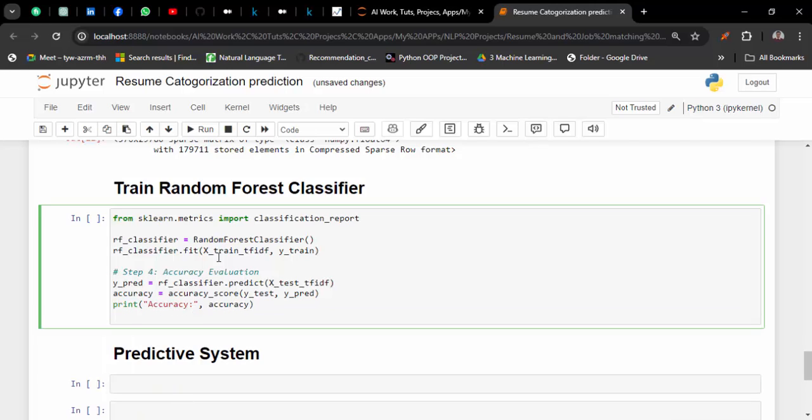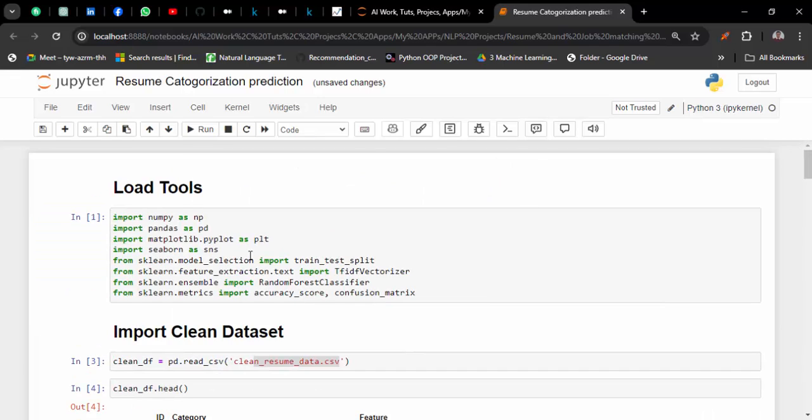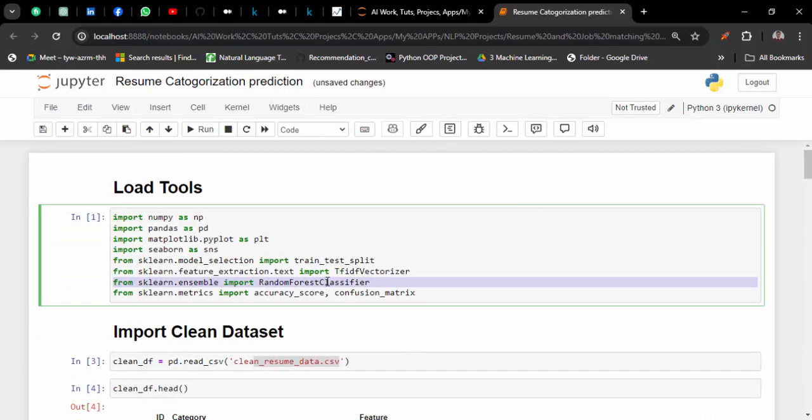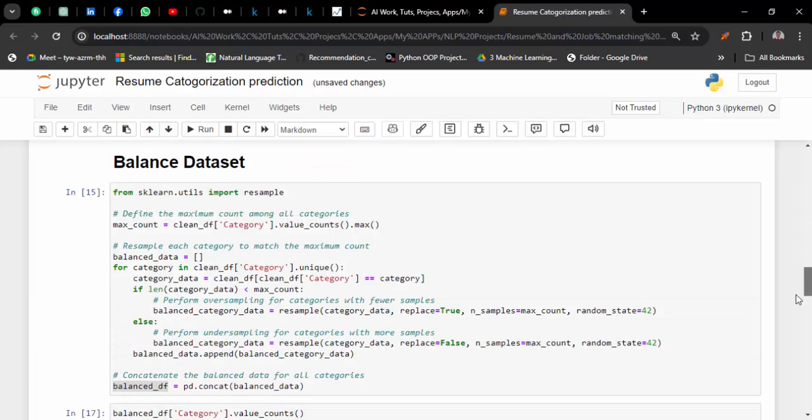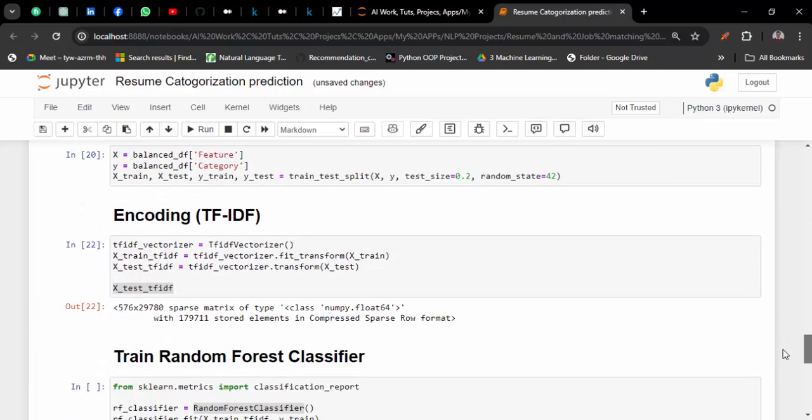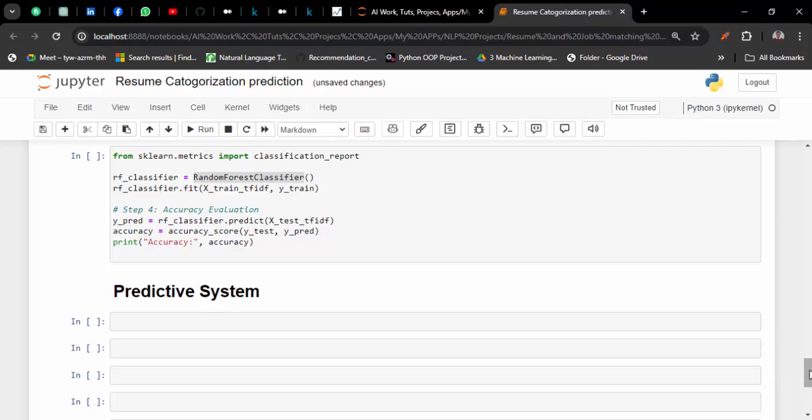I think we forgot to import classification report. Random forest classifier we already imported right here. Let me also import classification report here. Let me run this cell again, go down, and remove this from here.